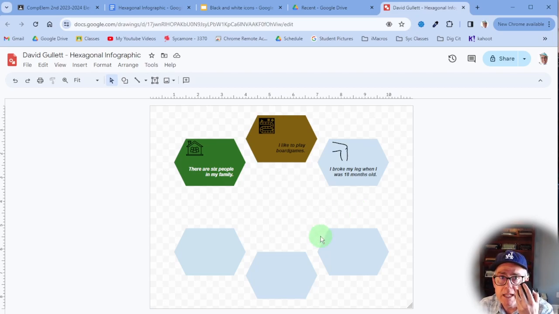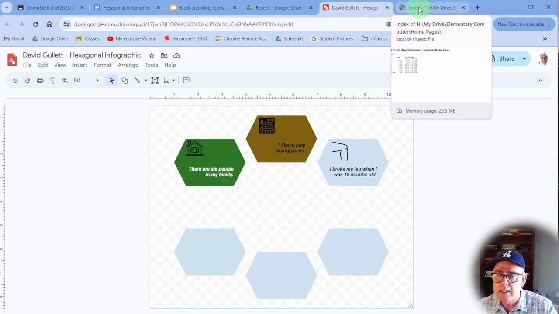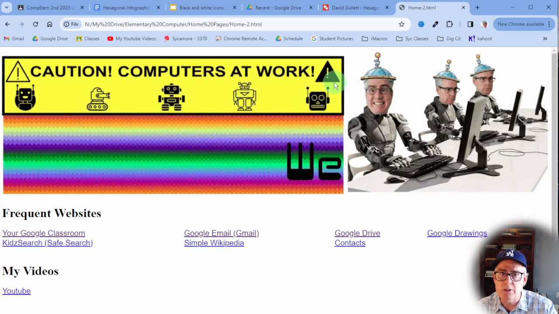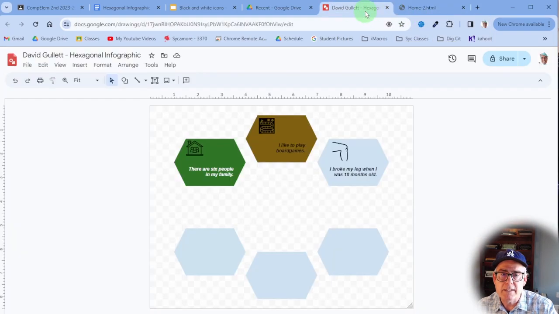On your mouse right here, this trackball, this little wheel here, is also a button. You can click on it. Let me show you where to click it. If you click it right on, this is you're clicking the middle mouse button. If you click the middle mouse button on the house that takes you home, watch what happens. Do you see how it opened a new tab over here? Now if you click there, you can click back and forth. Now for you, of course, it's going to take you to something that looks like this. But for me, I fixed it. Now I'm going back and forth.